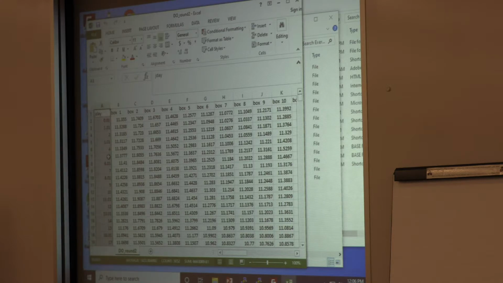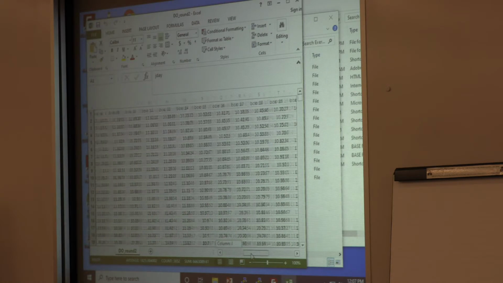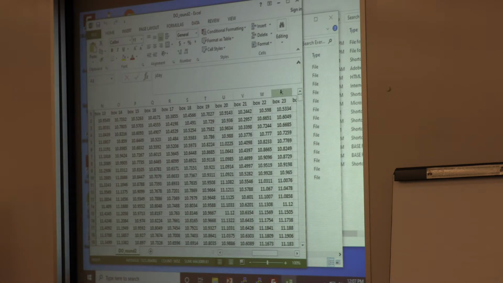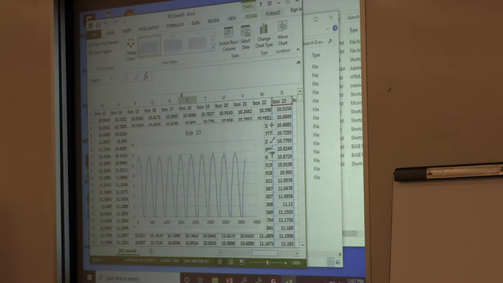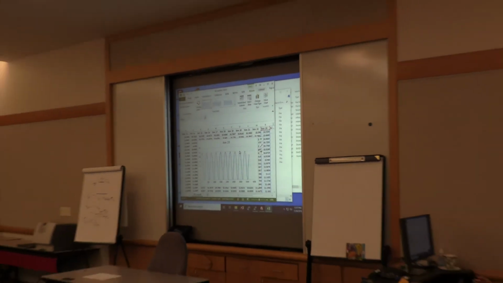And I'm going to go to box 23. 23 is the bottom of the bay near the head of the bay. There's a plot of dissolved oxygen. A couple of things. It actually goes down to 0. But you also see that there's no transition. By running the model for 10 years, we've effectively equilibrated dissolved oxygen. We have brought it into equilibrium, if you will, with the forcing functions.